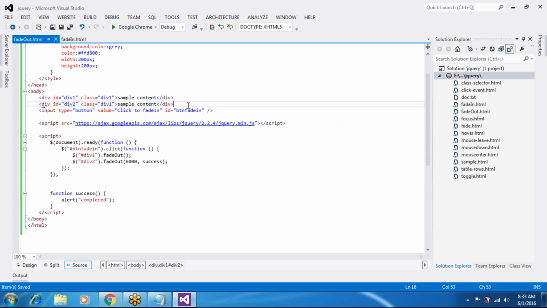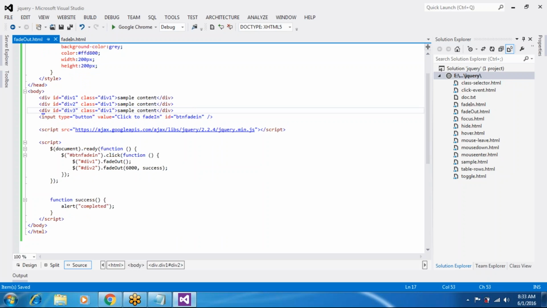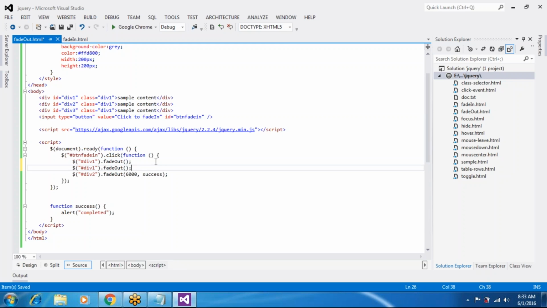You can take one more div, div 3. For div 3 you can give the value as slow. So div 1 fades out immediately.